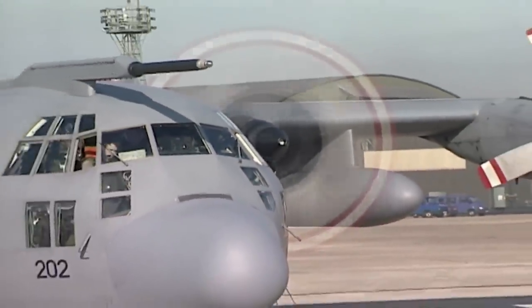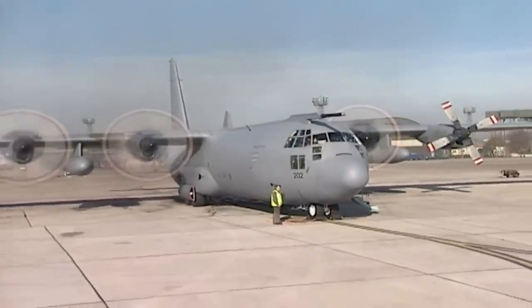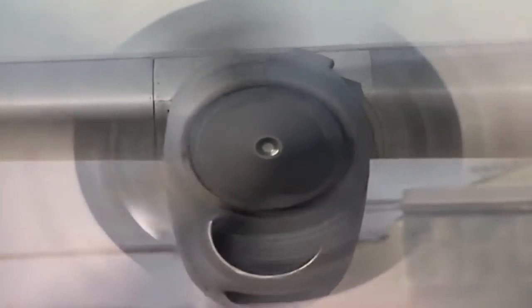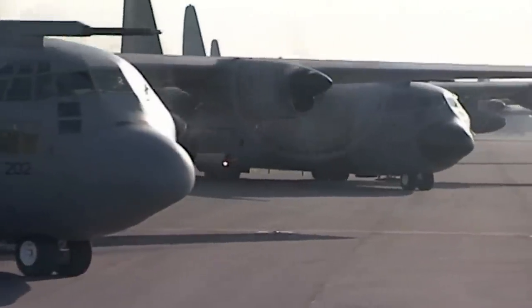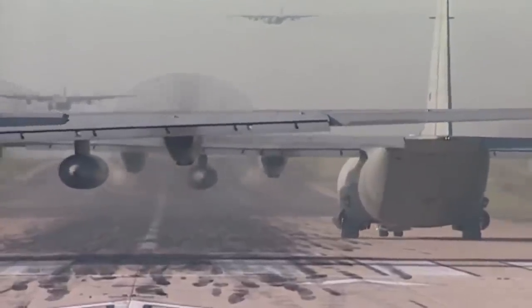With a payload of £175,000 and a hold big enough to take 128 combat-ready troops, the Lockheed Hercules is truly a giant of the skies. Transports have assumed a major strategic role, conveying troops to trouble spots anywhere in the world and resupplying military operations. They have saved countless lives by dropping endless tons of food and medical supplies for humanitarian relief. Transports provide the means of not only winning battles but holding territory — the means by which the RAF extends its strategic reach around the world.